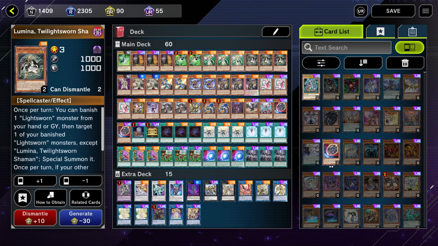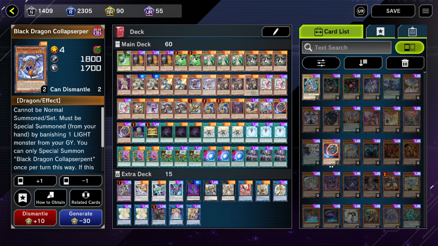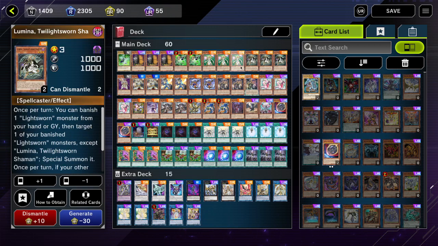So the main combo in this deck involves these cards. So the Twilight Lumina will help you get your banished Lightsworns back. And you're saying, how do you banish your Lightsworns? Snow is one way. You have the little dragons. You have your Valkyria. You have a couple ways to get Lightsworns banished. You even have Gold Sark on a really bricked hand.